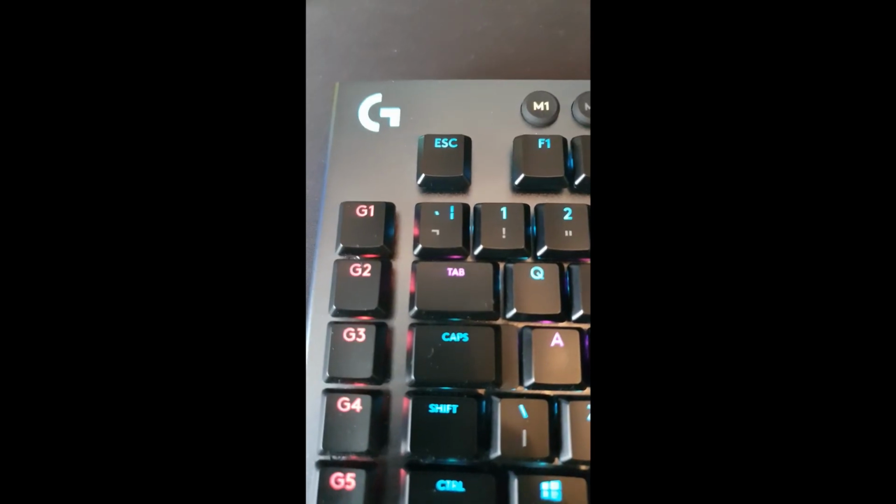Also on this keyboard there are preset button layouts, so it lets you adjust the colour scheme, have them preset. Maybe you prefer having your WASD keys a different colour, that's what I typically use. We also have a button which allows you to switch off certain keys when gaming, saves you from hitting the wrong key or clicking something you didn't mean to, and of course a brightness button.